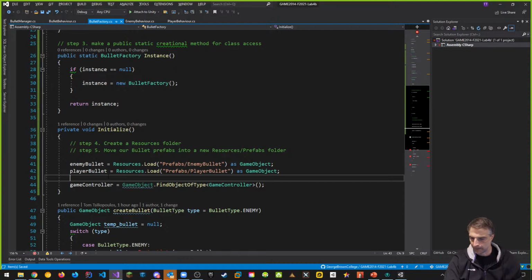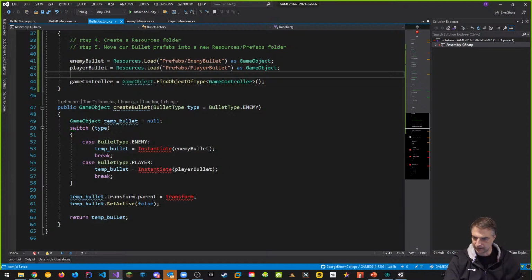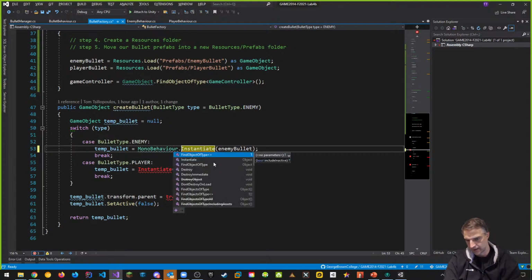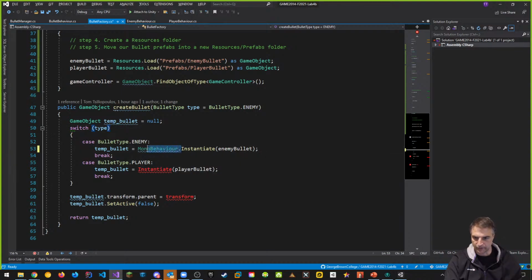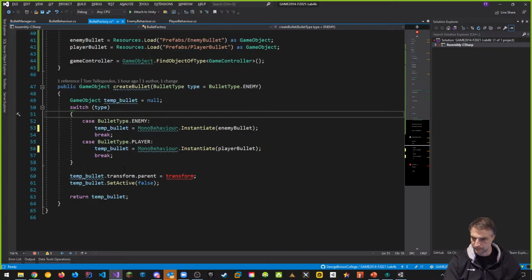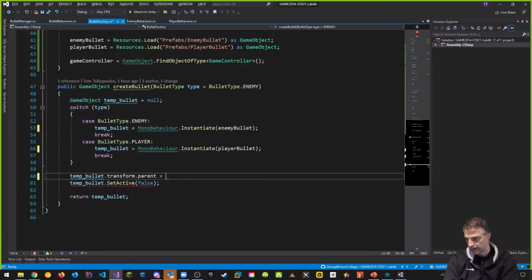Now, let's continue with our errors. Instantiate. I love instantiate, but we can't use instantiate by itself anymore. We need to use MonoBehaviour.Instantiate. MonoBehaviour.Instantiate works, but we're being very explicit here, as opposed to just using instantiate itself. So I can say instantiate the enemy bullet or the player bullet, but I'm calling MonoBehaviour directly. And then this last piece, temp bullet transform.parent is equal to, we can't use transform anymore. We need to change this to game controller dot, we can't use transform, it's gameObject.transform that we want. That says that I want the parent transform of the bullet to be the game controller's game object's transform. Very specific.